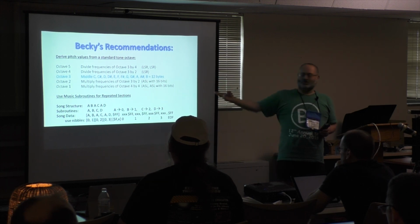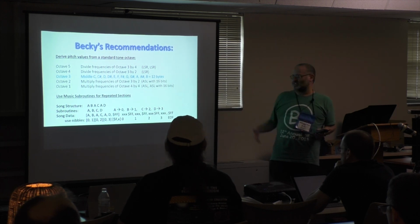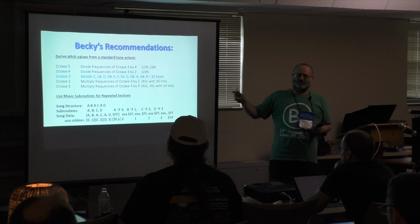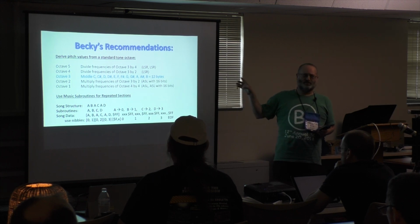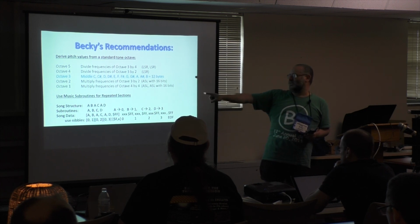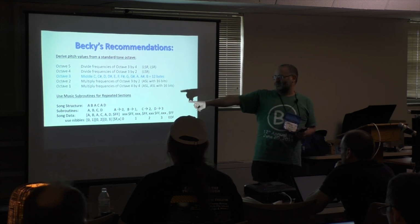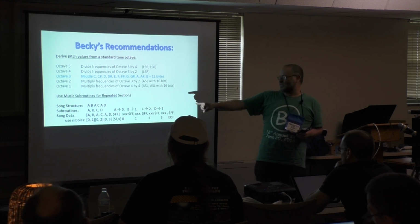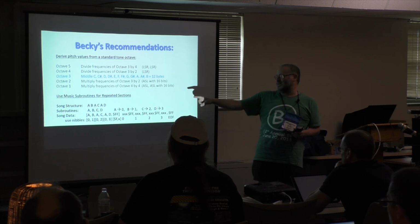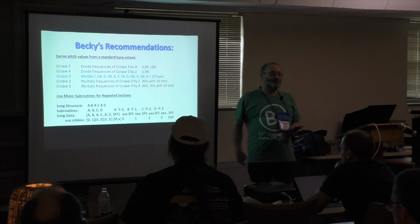And Becky also suggested using music subroutines for repeated sections, because you heard that there's like an A section, B section, C section. And so I was thinking, well, maybe we need a state machine to efficiently transfer, but I came up with a simpler mechanism of using nibbles to represent the section numbers, and using the F nibble as a marker, like the end of the sections for the song, and then continuing bytes for section 0, which is the A section, and then an FF marker, bytes for the B section, C section, and D section, and an end of file marker.